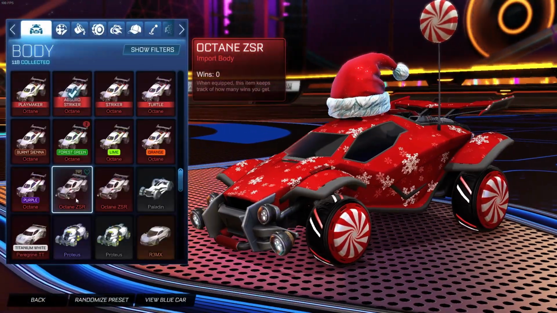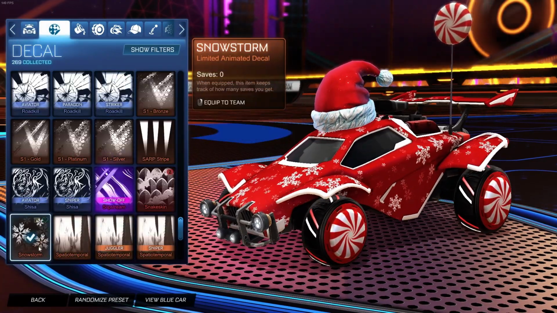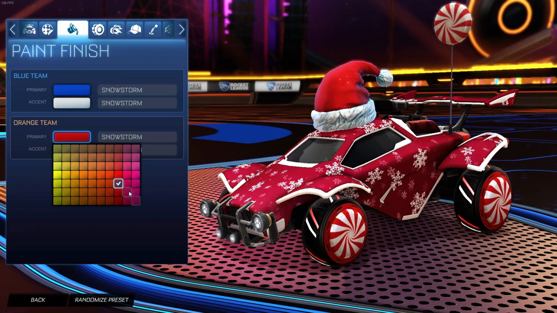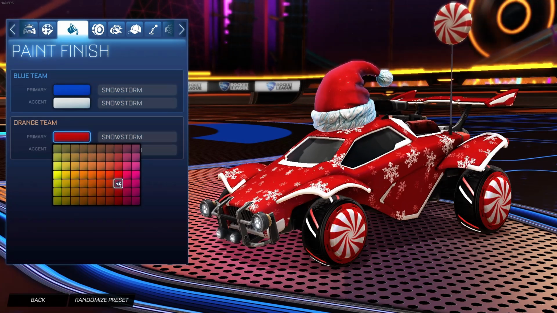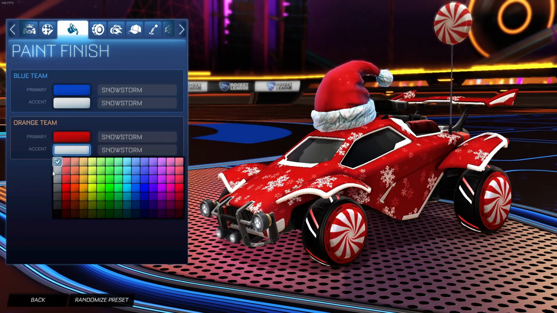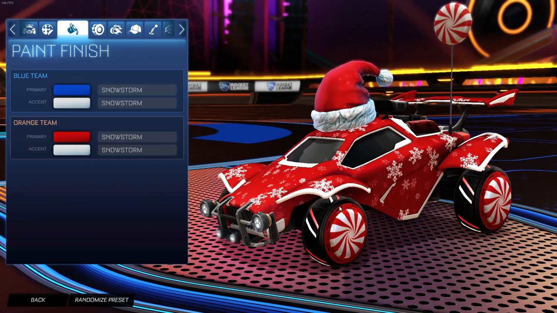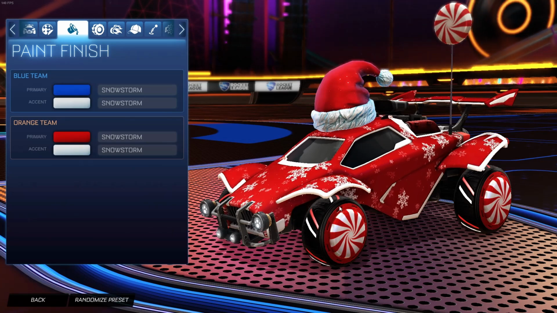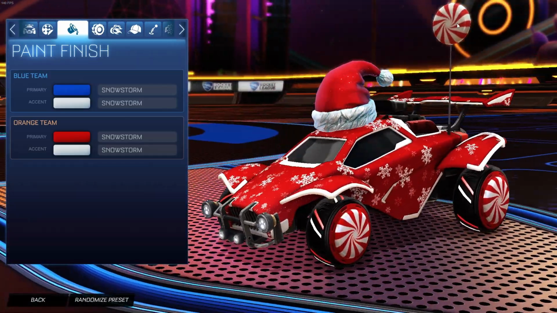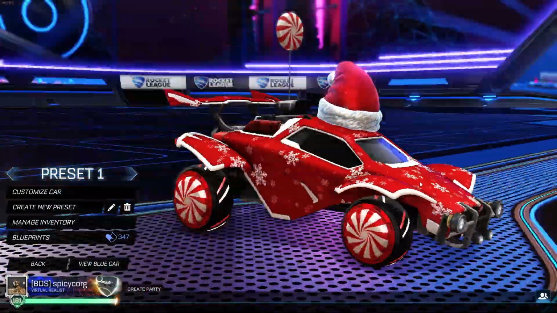Okay, we're gonna hop in here. We're using the white Octane once again. We're once again using the Snowstorm decal. As far as colors go, we are using this color red, not super dark, not super light, somewhere in between. And then we're using white for the secondary. As far as the wheels go, we're using regular peppermint wheels. We're using a Santa hat topper. And we're using a peppermint antenna. It all flows really well.